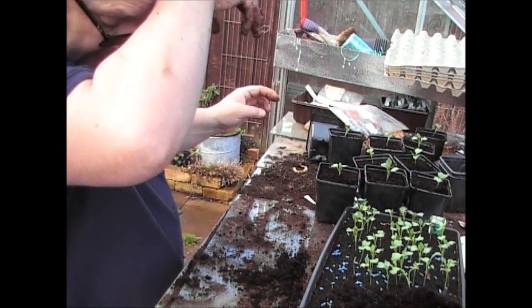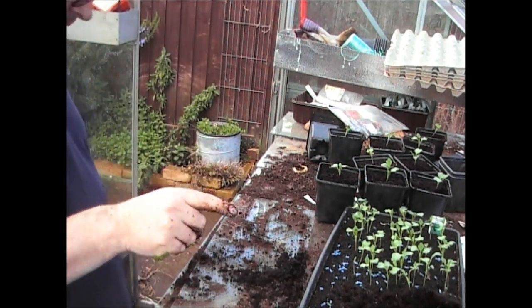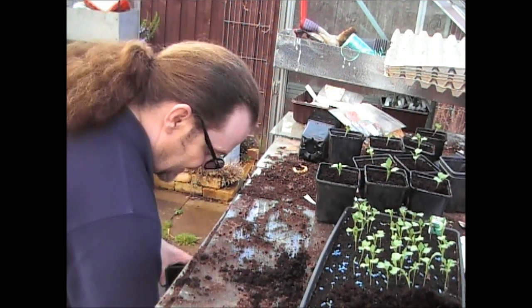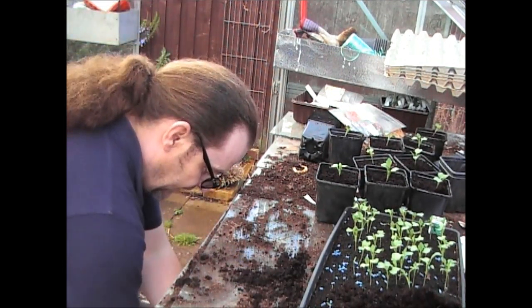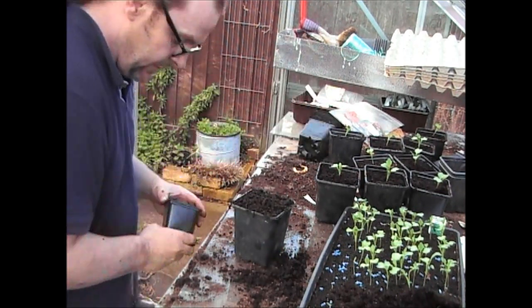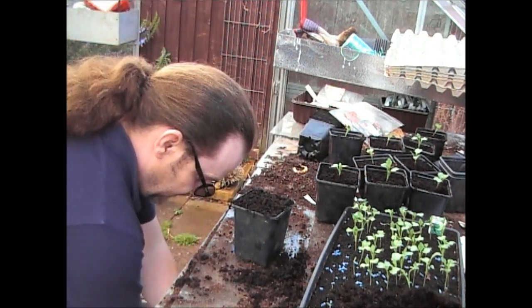Because the one thing you need to be careful of with brassicas, most certainly cauliflowers, is you can never let them dry out. As soon as they've dried out, they never really recover. And to get really nice healthy plants, most certainly when they're young, you always strive to make sure that they've always got water.